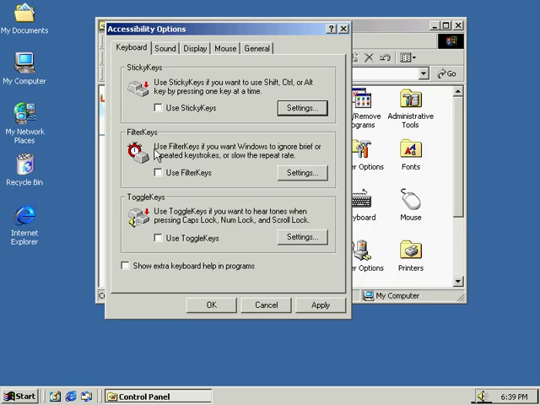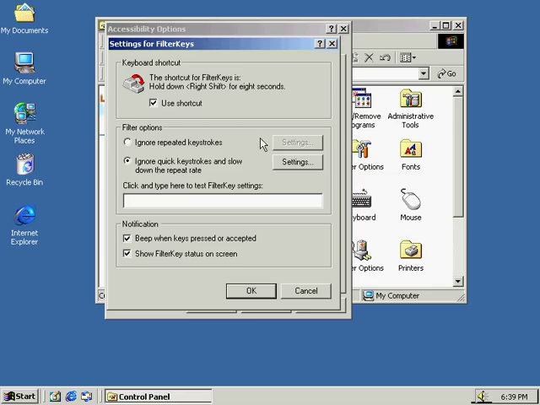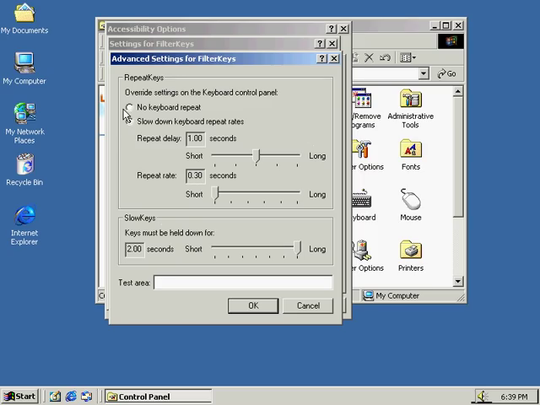The second feature here is Filter Keys, and we've got some settings here again. Filter Keys generally allows you to ignore brief and repeated keystrokes. We can change the settings here for the filter key, and here we've got repeat keys and slow keys. As you can see, there's a test area here. I'm just going to try pressing the letter A. I've got it on long right now, so I have to hold the key down for 2 seconds in order for it to display. Even to delete it, I have to hold it down for 2 seconds.